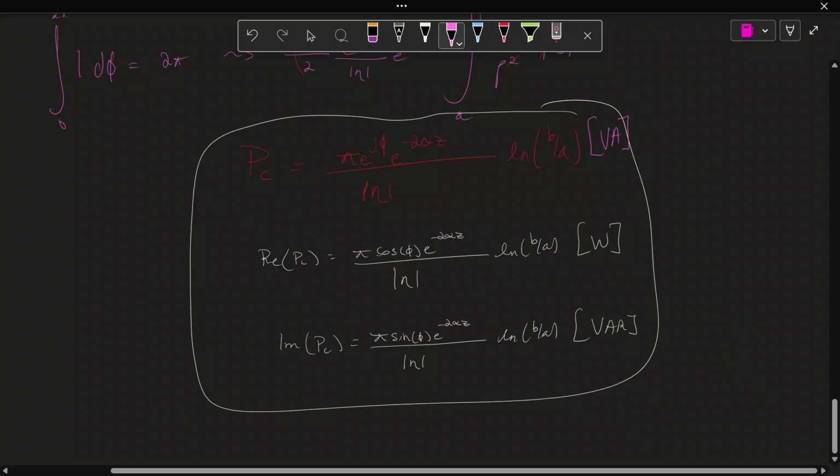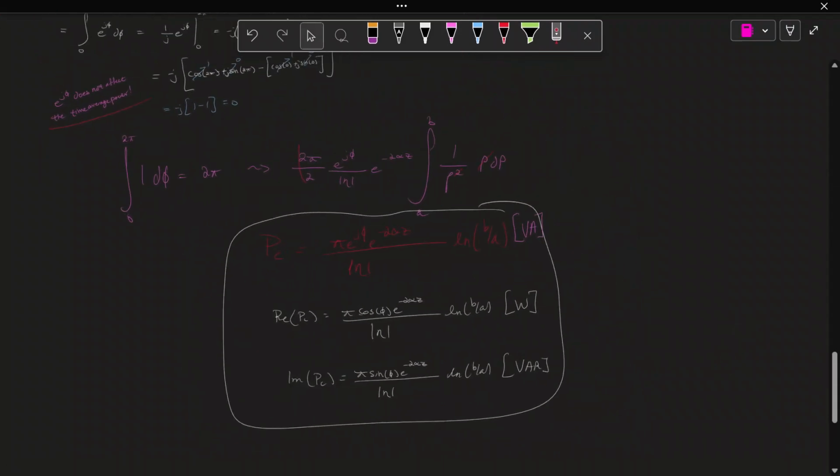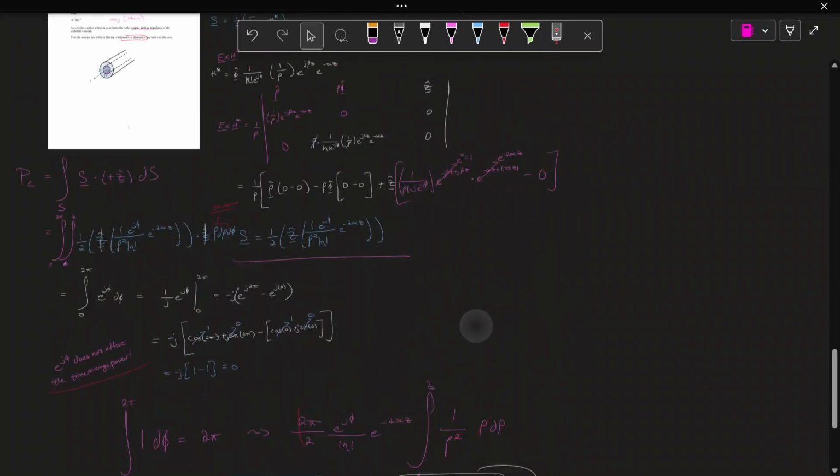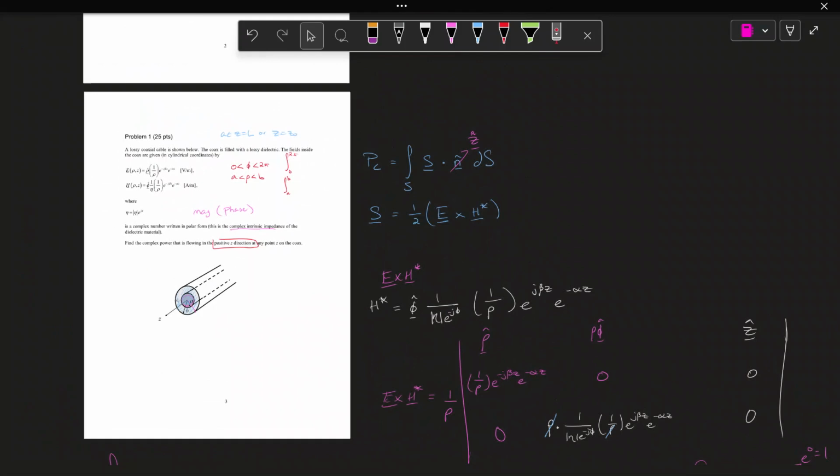Now, let's try and make sense of this because this is the answer, but what does it mean? It will help understanding these kinds of things later on, especially since we're going into Smith diagrams and lossy stuff. This is a lossy cable, and we know with lossy stuff, there's going to be power losses. Lossy dielectric, well, that's definitely going to lose in complex power there. There's going to definitely be, not complex power, but real power is going to be lost.